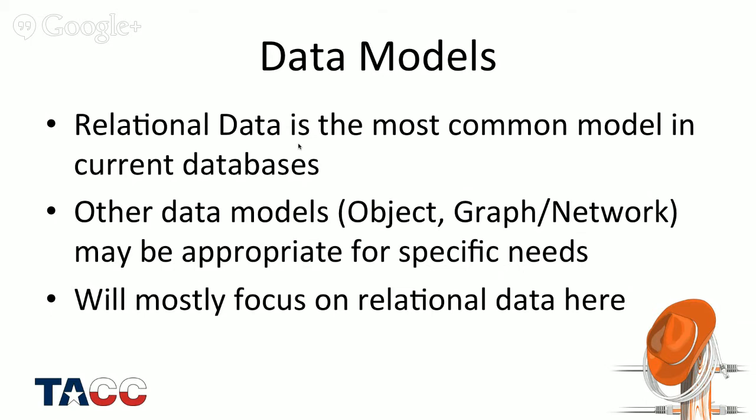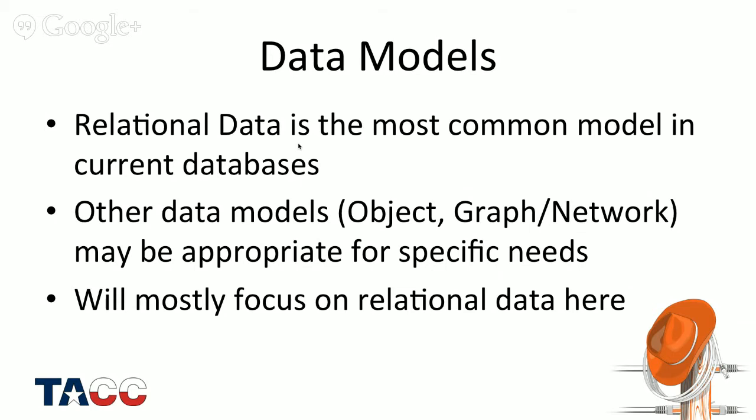Object orientation is one that you may be familiar with if you're familiar with programming at all. The idea is that the actions are bundled together with the data. Functionality and data are attached to each other, even in the context of a database. And that's an interesting way to think about databases. There's also graph and network databases, where what you're modeling is a collection of interlinked items, and you want to do graph and network kinds of analysis and computation on them. That may be an appropriate option for you.